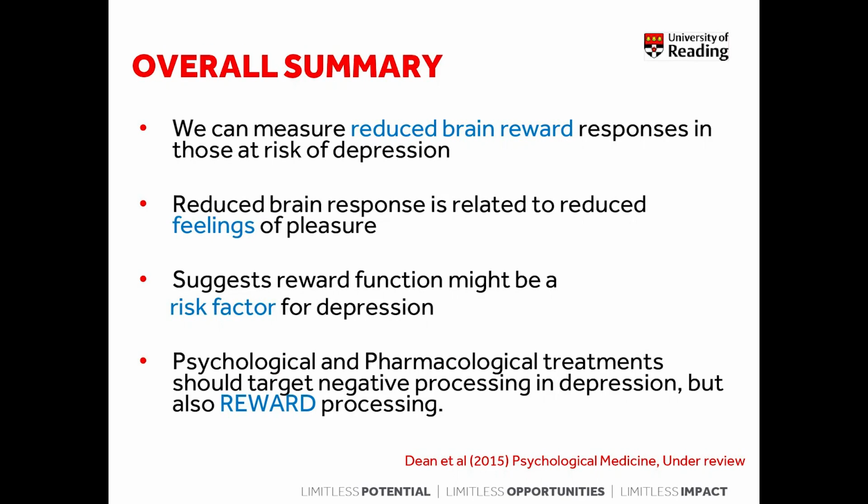And so I'm nearly finished, actually. So this takes me to the overall summary. I hope I've been able to show you that with a combination of these studies we're able to measure how the brain responds to reward and how this is reduced in people who are at risk of depression, which is similar to what you find in depressed patients, okay? And that this reduced brain response also correlates with, or is related to, feelings or symptoms of actual depression.